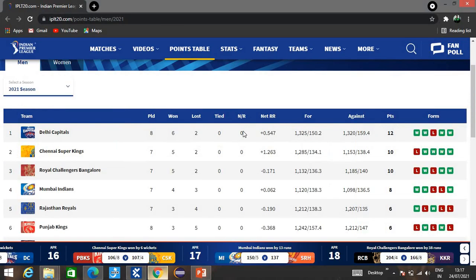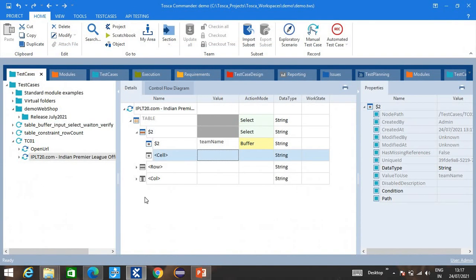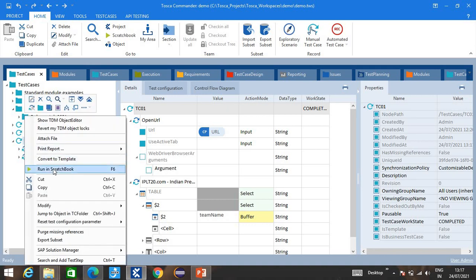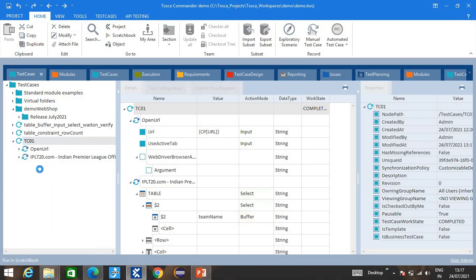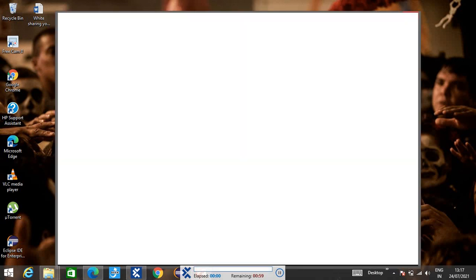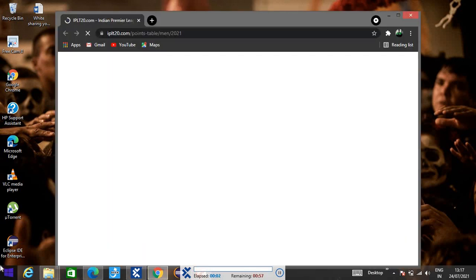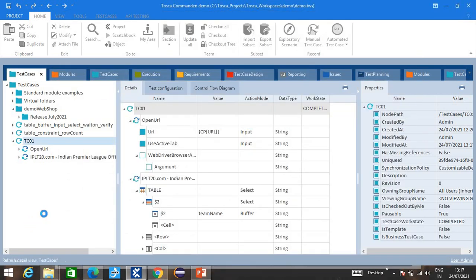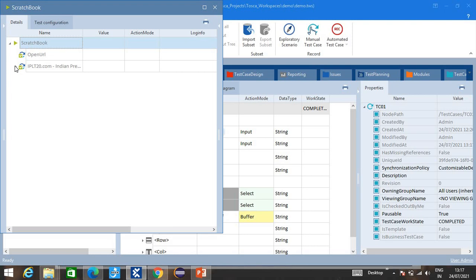I'll close this Google Chrome browser, and I'll start executing my test case from the beginning. I'll select that test case and run it. Now you can see the web page is open and it has performed its action. Now see the logs.